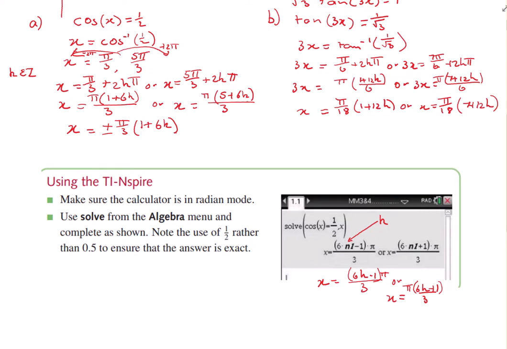Well, what if k was equal to minus 1? So if k was equal to minus 1, my answer for the second one would become minus pi on 3. If k is equal to 0 for their answer, you see you still get minus pi on 3. So they're not wrong, they're just very fractionally different. They're written slightly different depending on where you start your k value from. So if you're ever in doubt, just check with a couple of different k values and you should get the same result. All right, I'll leave you to do the questions.